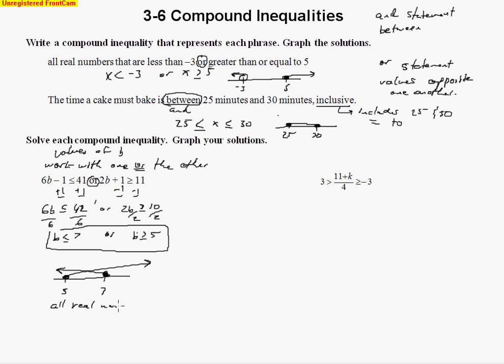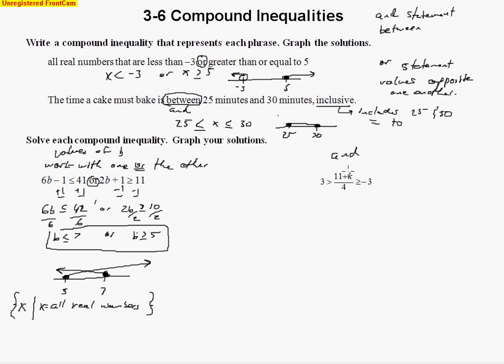Are going to end up being solutions in this case because they work with one or the other, and they're going towards each other and going past the 7 and past the 5 up to the left. So set builder notation would look like this: all values of x such that x is all real numbers with braces around. So on this one, this is an AND statement. It's an AND statement because the value of k is between two numbers.